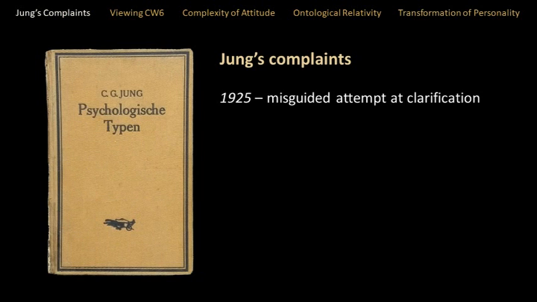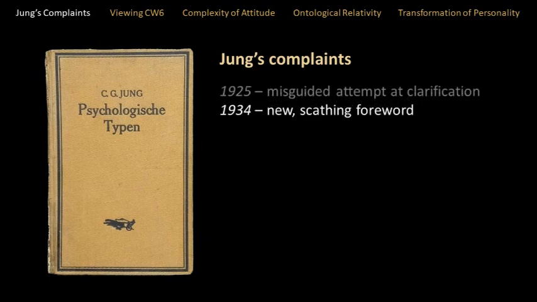Jung first became aware of some confusion over his philosophy in 1925 and tried to clarify it after a seminar. But he offered an explanation that added to the confusion rather than clarified it. By the early 1930s, Jung realised that the whole book had been misunderstood, and there are lots of examples to show that he remained unhappy about this through to the end of his life.